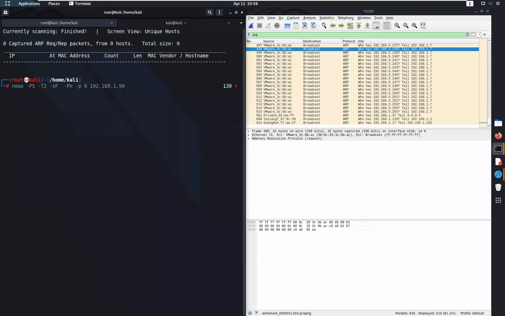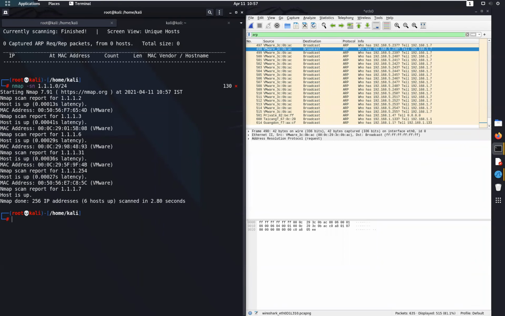So in Nmap, we have an option like -sn, which stands for a generic scan of the network. Right? You can use this option, nmap -sn, and then you have to specify the complete network address here again. So the network address was 1.0/24. Again, Nmap will start broadcasting the ARP packets and wait for the reply. As soon as you get the reply, it will show you the IP address. So just press enter and you should wait for the output.